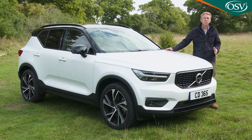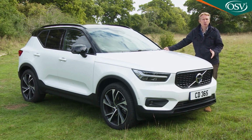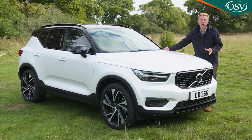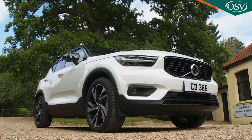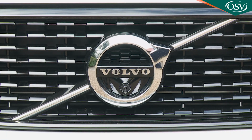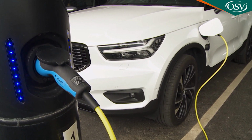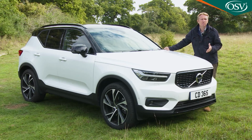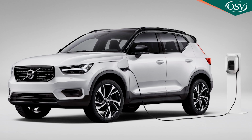For all of Volvo's trumpeted plans for electrification, the truth is that up until now, models from the brand that are truly electrified have made up a tiny part of its overall sales volume. That has to change, and will, with the introduction of models like this one. The company's short-term aim is for plug-in hybrids to quickly make up 20% of its sales volume. And you have to think that most of that total needs to be accounted for by this Recharge T5 plug-in hybrid derivative and its T4 plug-in stablemate.